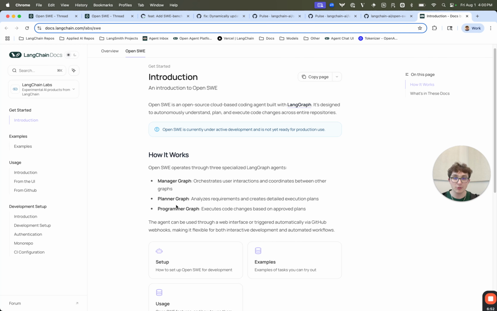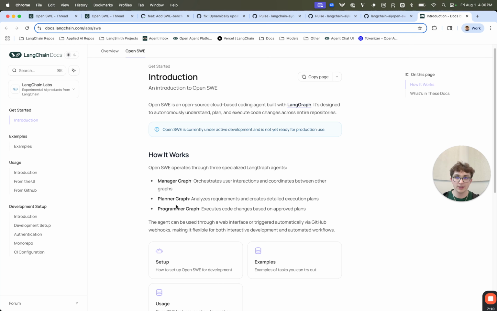Now, that leads me to my next point. Why did we build OpenSWE? We wanted OpenSWE for 2 main reasons. The first is because there wasn't really an open source coding agent that had the same level of features and integrations that OpenSWE has out there. So we wanted to build one. And the second was because we want one that's really good at LangGraph.